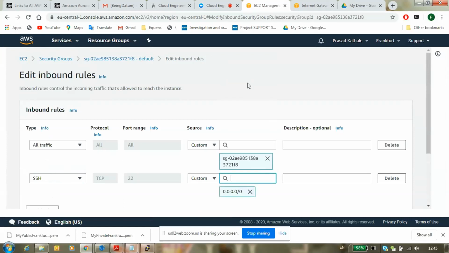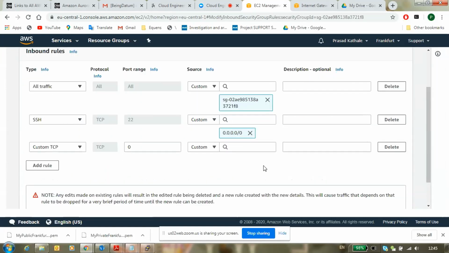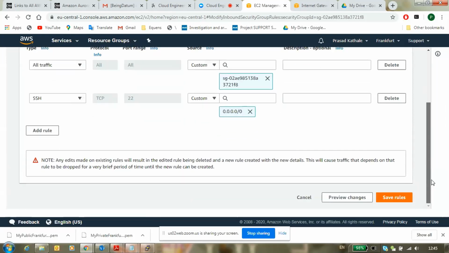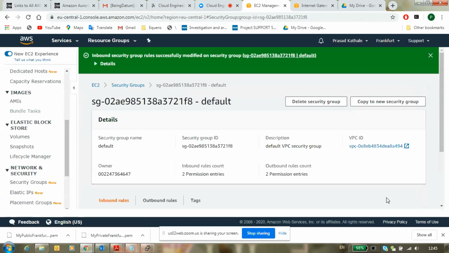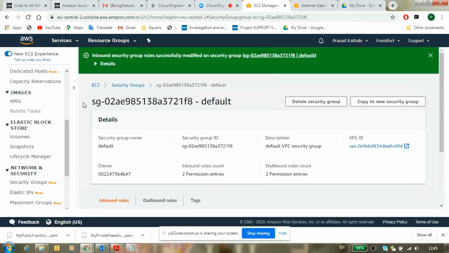Why is this security group saying this? I am also not sure; it's checking something from the security group only. That's what happened at that time also, when we were creating it. No problem. Just delete and save it. Just go to the instance, right click and do this. Go to PuTTY and right click and start session.